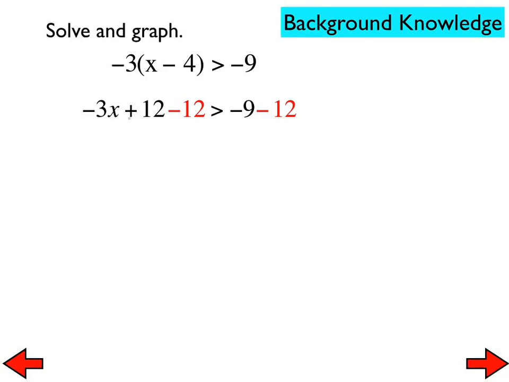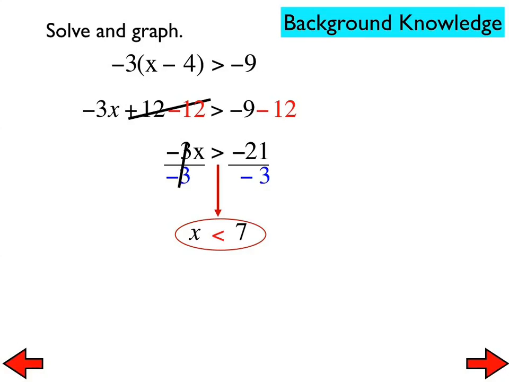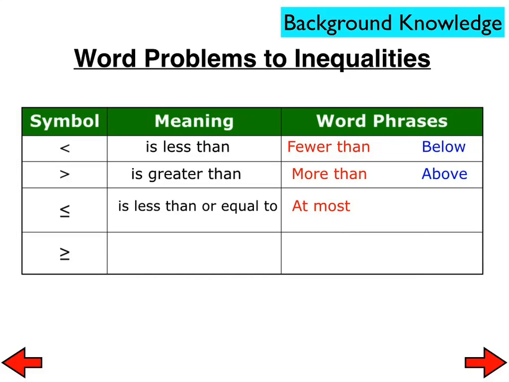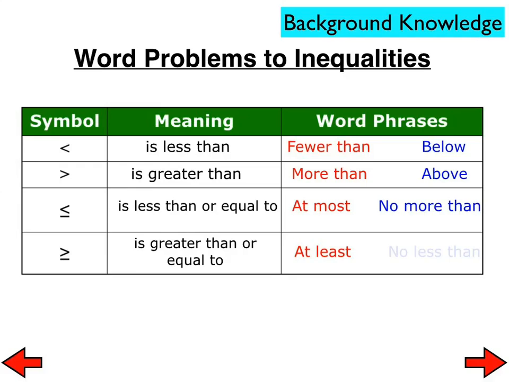So once again, two lessons ago, solving inequalities. Sometimes we have to reverse the inequality symbol. Sometimes we do not. We even went really in depth and talked about the fact that sometimes inequalities lead to no solution or infinite solutions. But the key with inequalities that makes them differ a little bit from equations is that we do have to graph the solutions. And when we started word problems, we talked about the fact that there are other word phrases that lead to is less than, is greater than, less than or equal to, or greater than or equal to. And all of these things are in your notes from a few days ago.